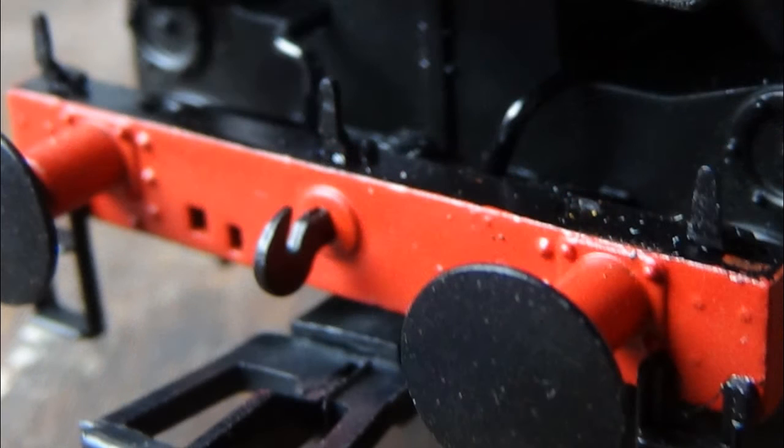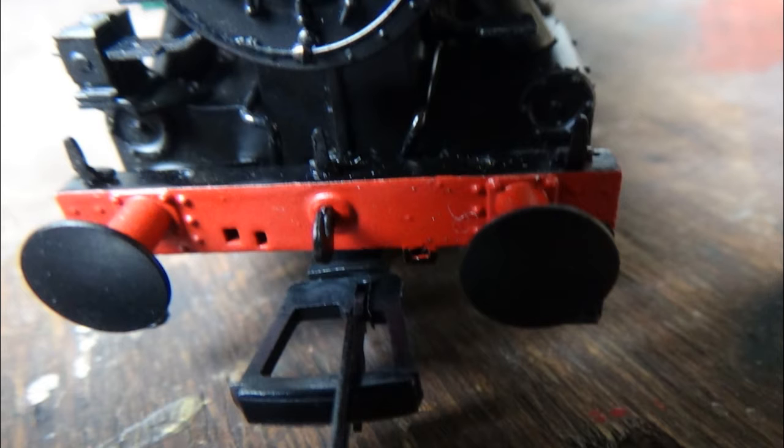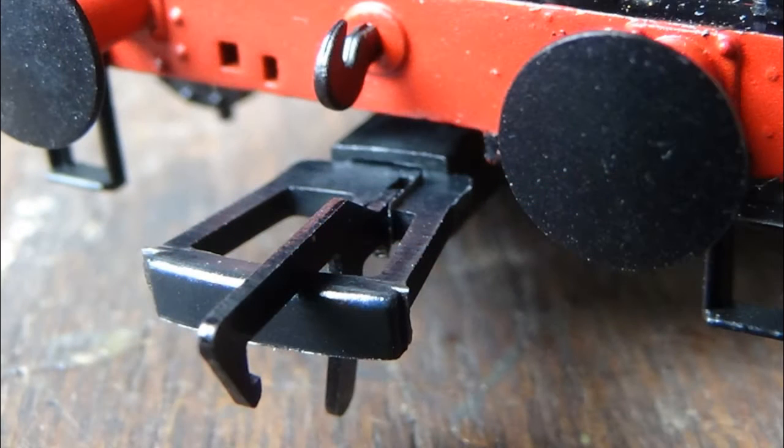On the buffer beam, we have a coupling hook, and that's nice that Bachmann have actually fitted it themselves, because usually they get you to glue them on. And on the buffer beam, you can see the holes where the details go into, and also there are some rivets on the buffer beam as well. And as we expect, on the front of the model, there is an M coupling. So you can take that coupling out of the NEM socket and fit a different one in if you want, but I don't really tend to do that, so I'll just leave them in.